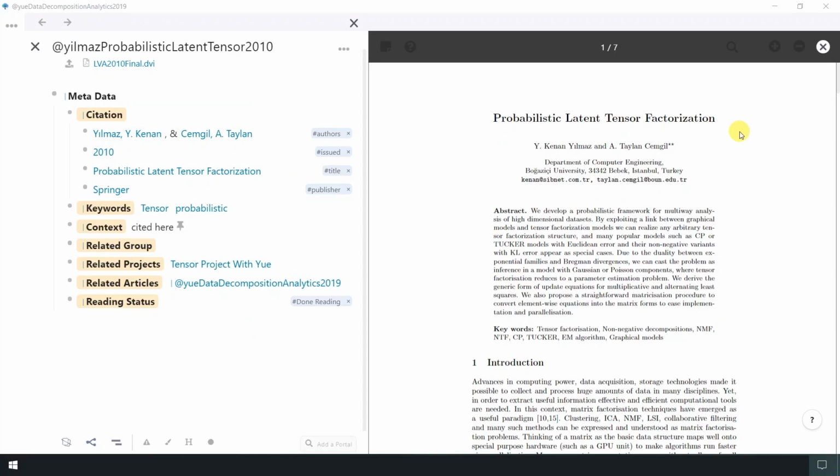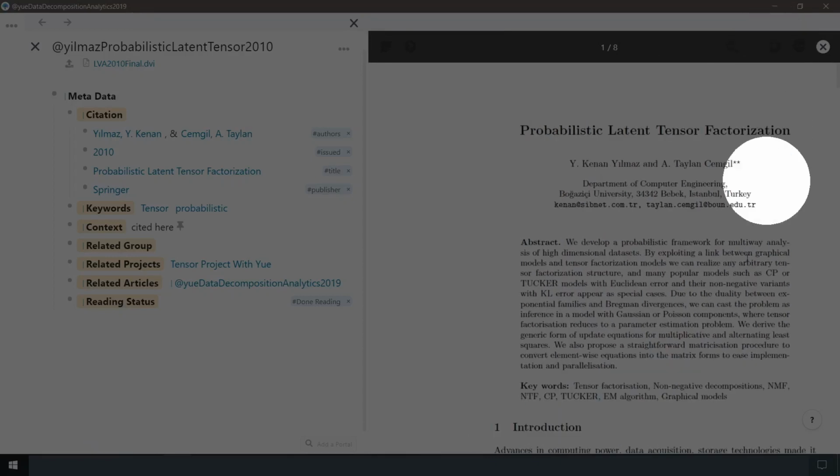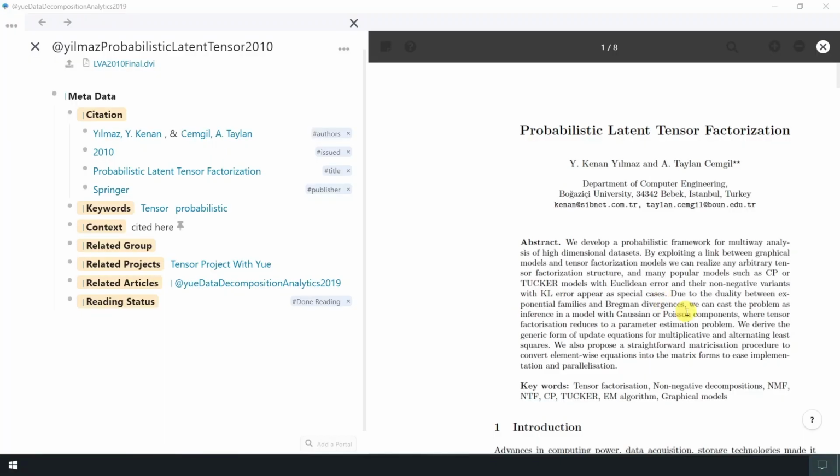So before I begin reading this paper, I'm going to go over the new features from RemNote Pro that are related to PDF highlighting. Here I have the PDF on my right. For some reason, I think it's related to my custom CSS, but I cannot see these icons up here. But here we have zoom in icons, search icon, and I'll get to these two later. So first I'm going to zoom in a little bit to get a more focused view.